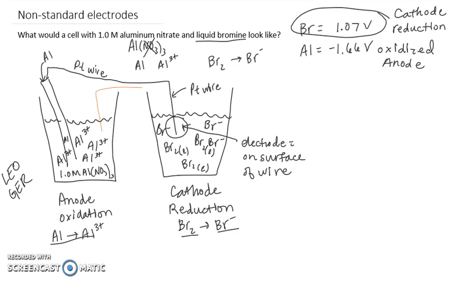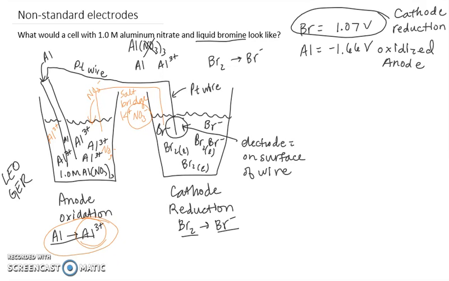Now, let's talk a little bit about what's going to happen with that salt bridge. Again, we still need a salt bridge, so I'm going to go ahead and very poorly draw my salt bridge here. And again, the whole point of the salt bridge is to neutralize the solutions where our reactions are taking place. Let's talk about which way the parts of our salt bridge are going to flow. We have K+ ions and NO3- ions in our salt bridge. So on the oxidation side, I have the formation of more aluminum 3+ ions, and in order to neutralize that, I need more negatively charged ions. So I'm going to have the nitrate ions from my salt bridge flowing into solution over here.